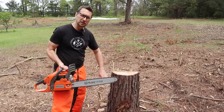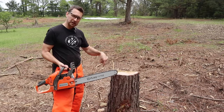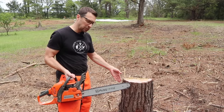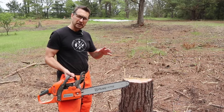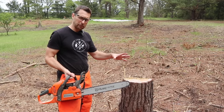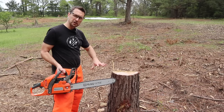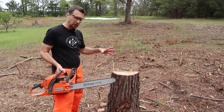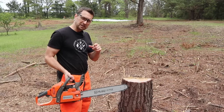Let me show you why and what I did. First thing we're going to do is take this stump down as close to the ground as we possibly can without sticking our chain in the dirt. When I get it down as low as I can, I'm going to come around the edges and round it off — I learned that from Wrangler Star. If you've never seen his channel, it's a good channel; the older stuff is very informative. The reason I'm going to round that off is it's much better if you're walking through here or driving through here with your tractor or your truck — it's going to be much easier for your tires to go over the top of it.